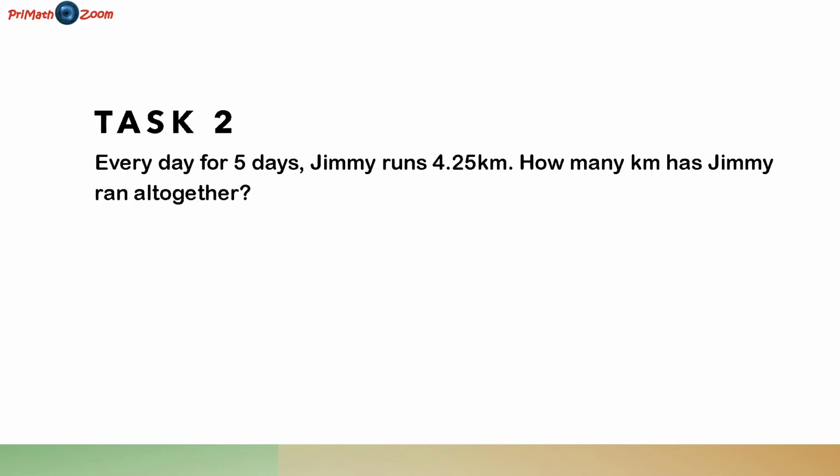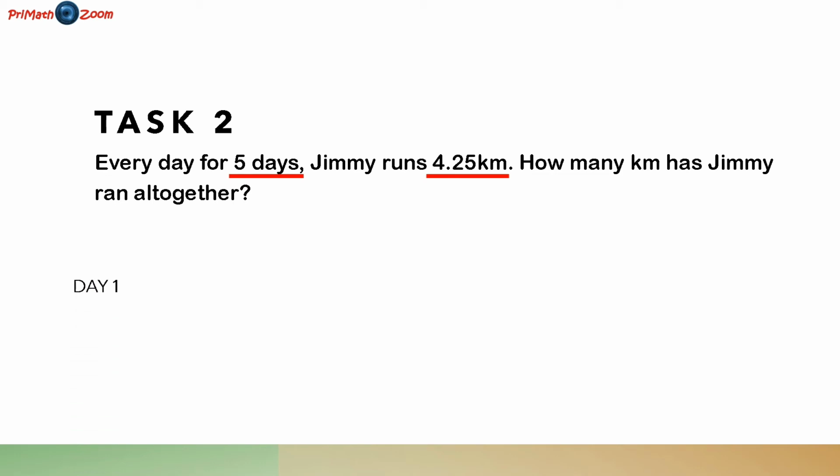Now, this task 2: every day for 5 days, Jimmy runs 4.25 kilometers. How many kilometers has Jimmy run altogether? How do you suppose we can answer this? Well, we need to underline these main points. So we have 5 days and we have 4.25 kilometers. Those are important information that we will need to solve this problem.